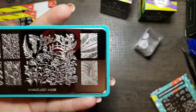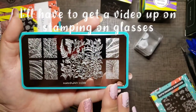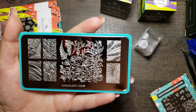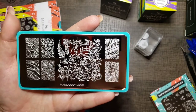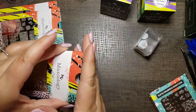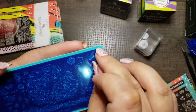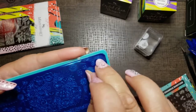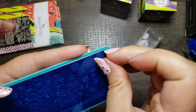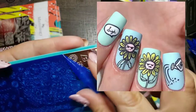But you can also use stamping on glasses. I've seen where you can take a stamper and you can stamp the images on a, well, you might say a champagne glass, wine glass, tumbler, any type of glass cup, and the paint stays. I've seen that and I thought, ooh, wow, cool. I'm gonna have to try that one of these days. I got some cups just for that to see if it would work. That might be another video because this one already seems to be quite lengthy with all that I've gotten.